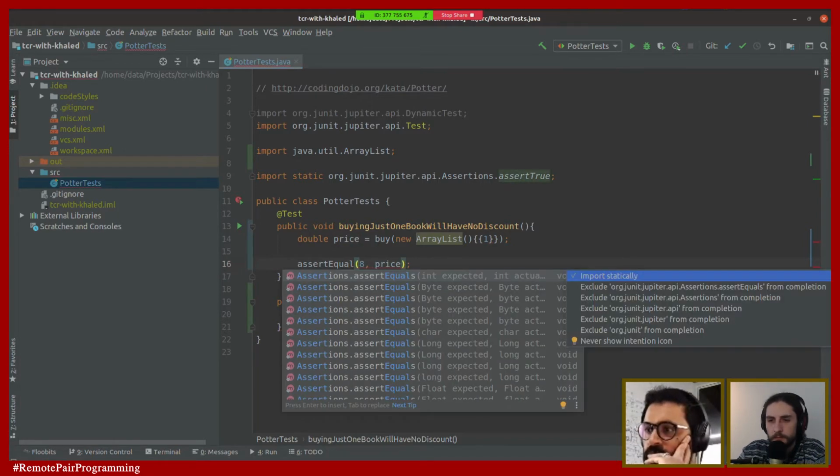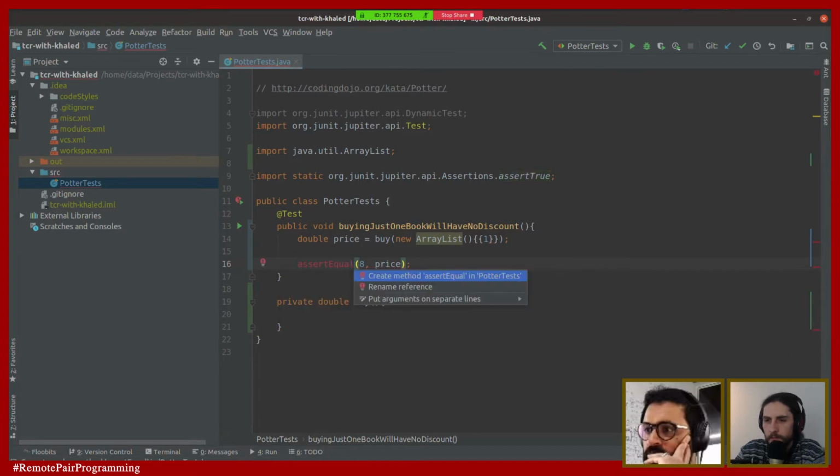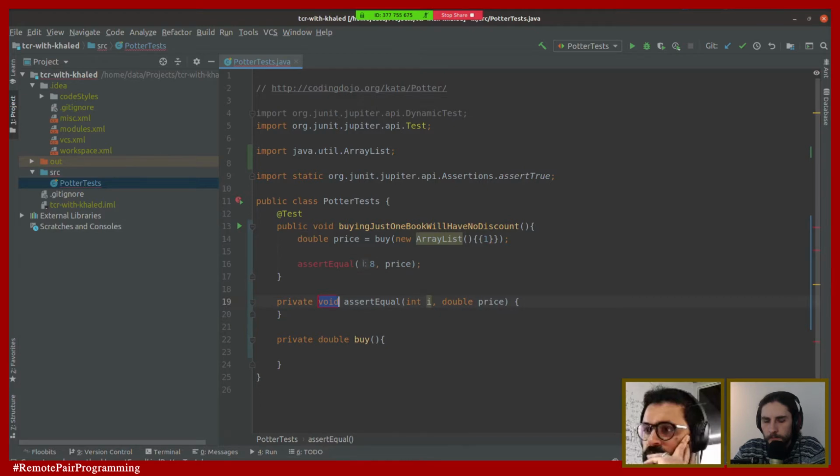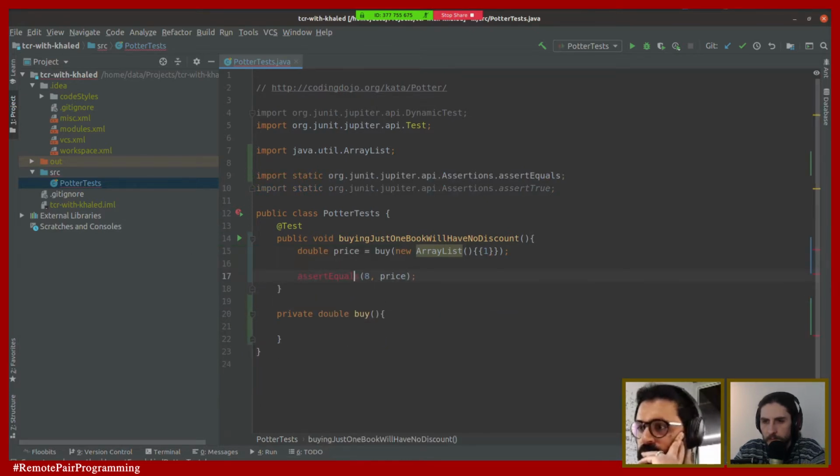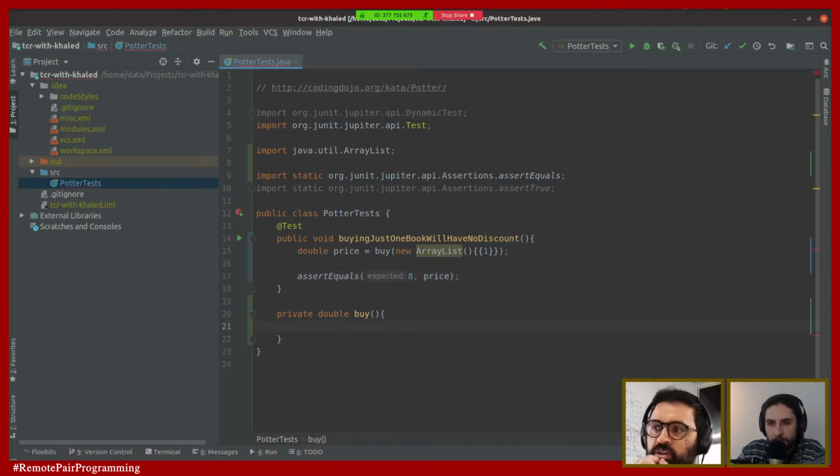I think equals. Oh no, come on. Yes. So, okay, the simplest way is really faking it, maybe, on this first one.